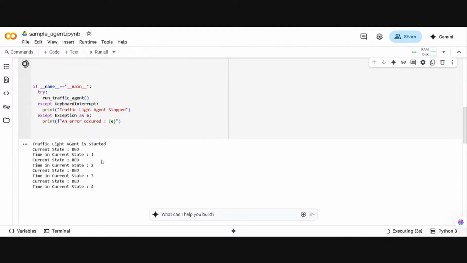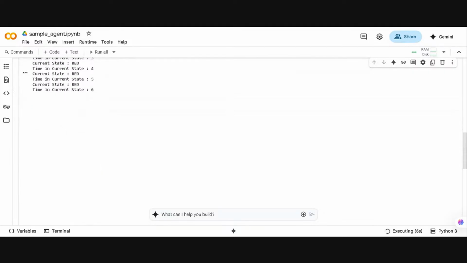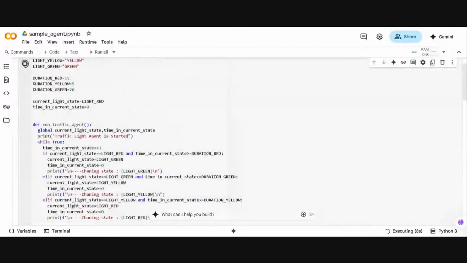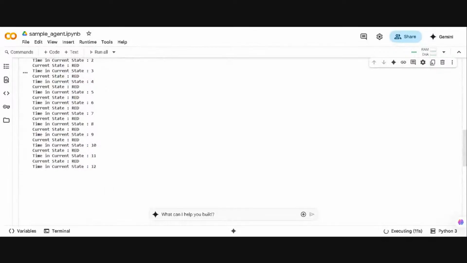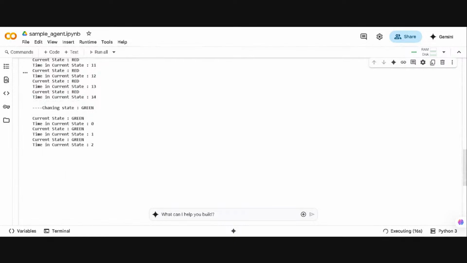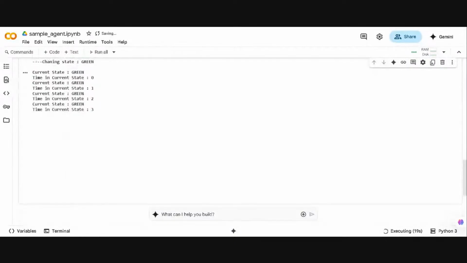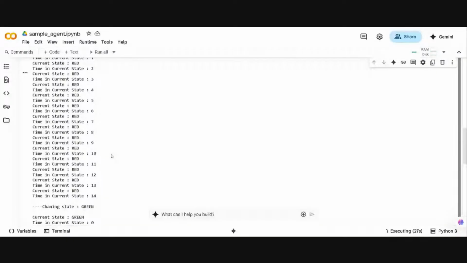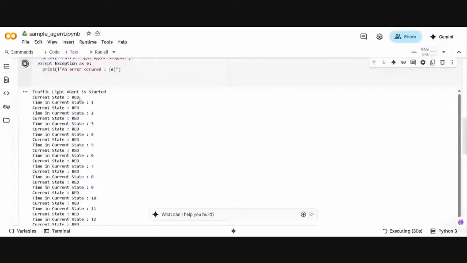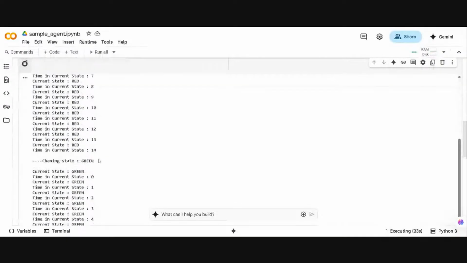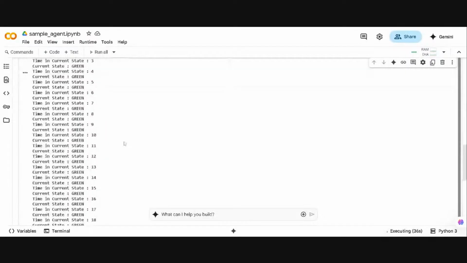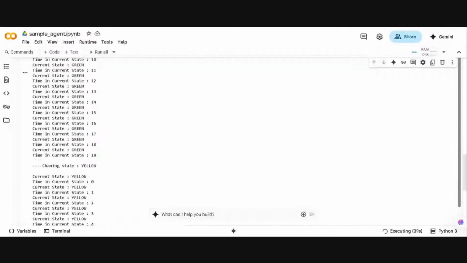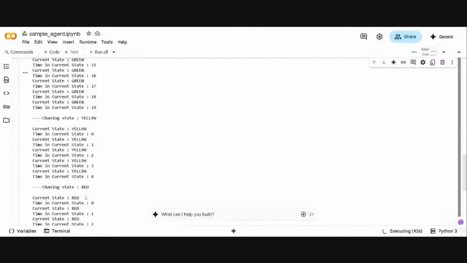So if you see, the same process will start. Yes, so at the starting stage we have red, and after finishing its duration it is moving to green, and after finishing its duration it is moving to yellow. So again red, again yellow.